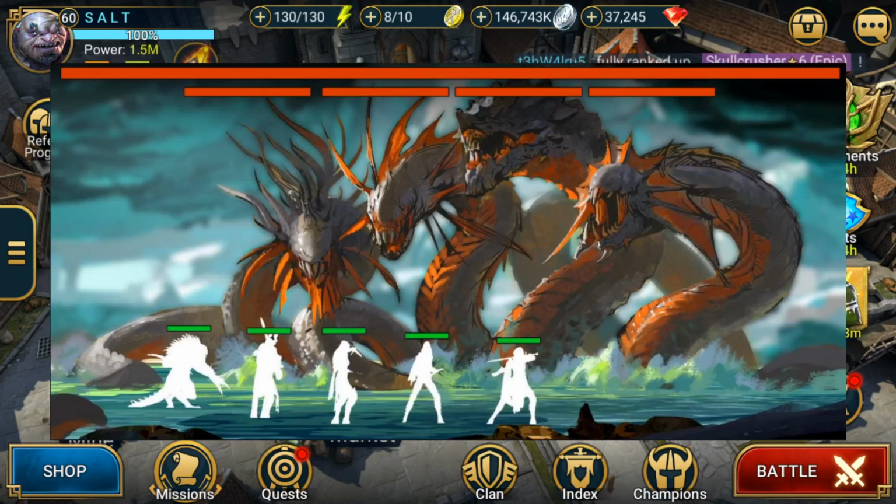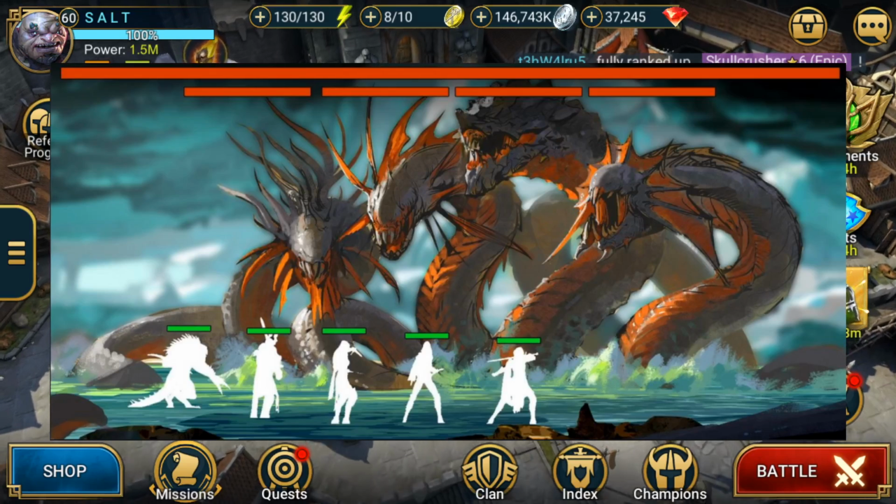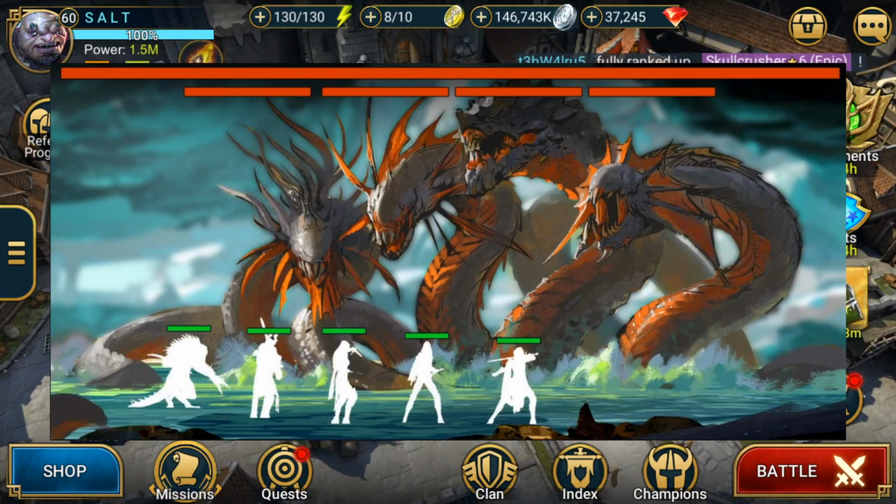Let's see, right here. There it is. Now, obviously, this is just kind of a concept artwork. As you can see, it's like a Hydra-type boss with multiple heads. Very cool. Reminds me of Tiamat. Maybe that's actually what the boss will be, but definitely looking forward to this.